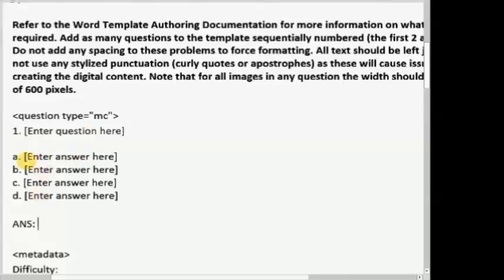You can see we start out with a standard set of four answers here in the template, but you can cut this down to two by just having A and B, or you can add more letters if you need more options. So this one is pretty simple. You would enter in a question, and the questions can be long or they can be short. They can be paragraphs long or multiple paragraphs.